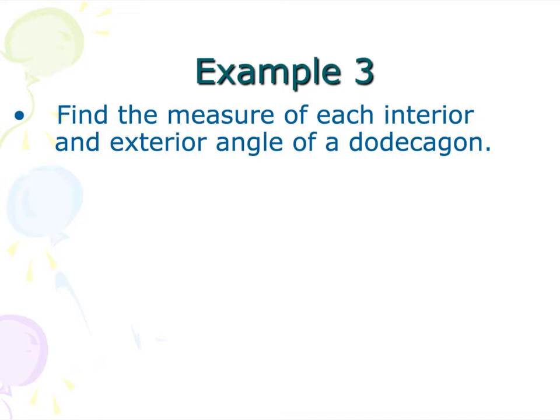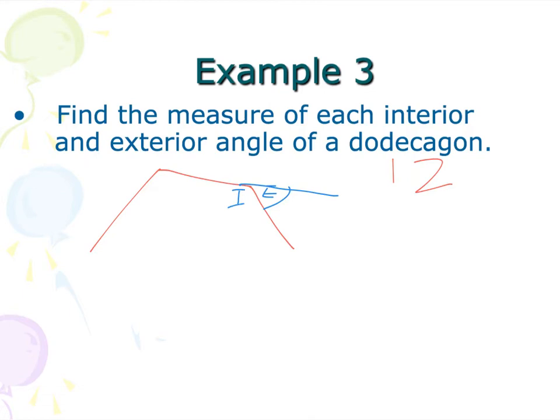All right, find the measure of each interior and exterior angle of a dodecagon. Well, how many sides does a dodecagon have? Well, decagon's 10, do, 2, 1, 2, 12. Boom. America. All right, so I got 12 sides. Well, interior and exterior angles. I like to draw out a partial polygon when I'm doing this, and then I throw in my extended side. That's my exterior. This is my interior angle right here.